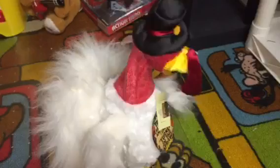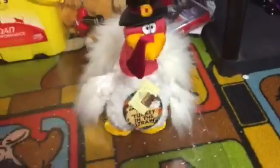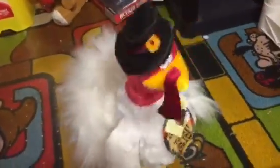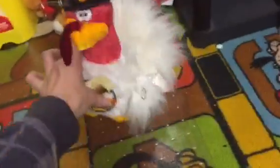I think one of the batteries I put in. Oh. Batteries are low.